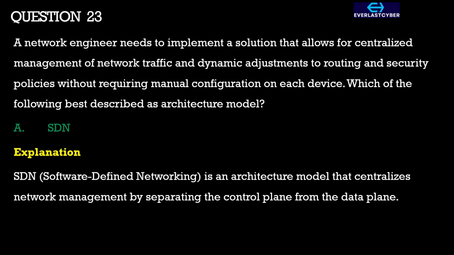For this, we'll be going with option A. SDN, or software-defined networking, is an architecture model that centralizes network management by separating the control plane from the data plane. It allows dynamic adjustments to routing and security policies through a centralized controller, and it doesn't need any manual reconfiguration of each device. So that's why option A is the answer described as the architecture model.